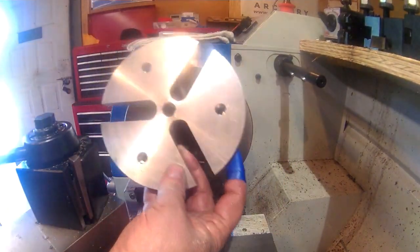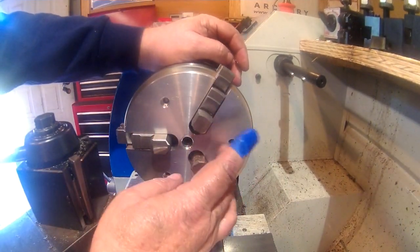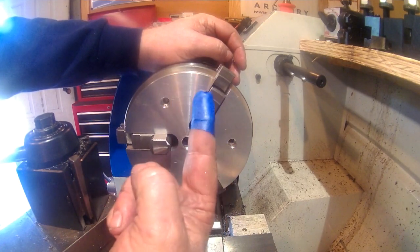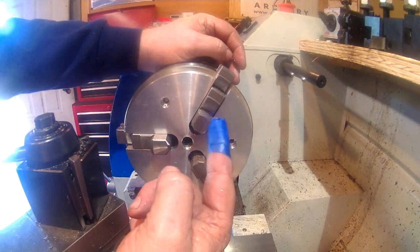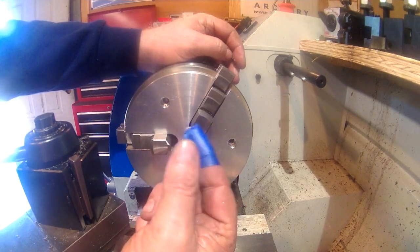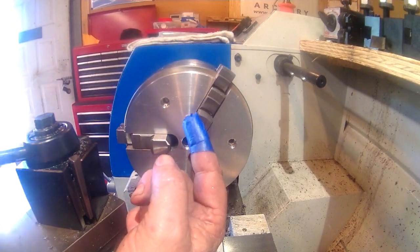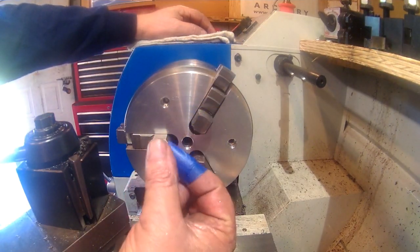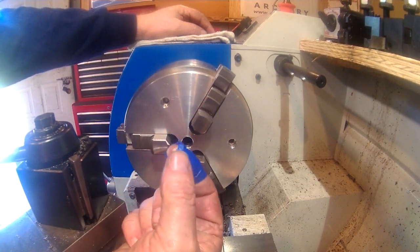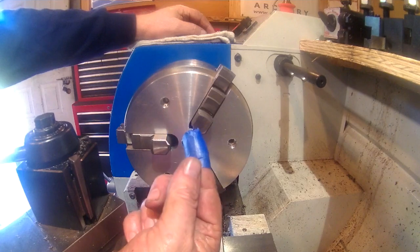But I think it turned out rather well. Hopefully one day, if I keep messing out here in the shop with my mill and my lathe, I will learn to not run my finger over edges until I've got it deburred. I've got a nice little piece of swarf up under the skin there, and I take several blood thinners, so I bleed pretty easily when I do something like that. But I've got some redneck tape on it, with painter's tape on with a piece of paper towel underneath, and plenty of cutting oil under there, so it should be okay.